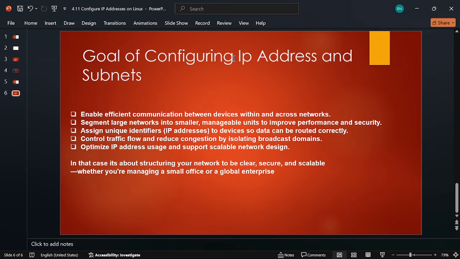We assign unique identifiers, that is IP addresses, to devices so that data can be routed correctly. We do this to control traffic flow and reduce congestion by isolating broadcast domains, and to optimize IP address usage and support scalable network design. So in this case, we were structuring the network to be clear, secure, and scalable. It doesn't matter whether you're managing a small office or a global enterprise, configuring IP addresses and subnets is critical for all.